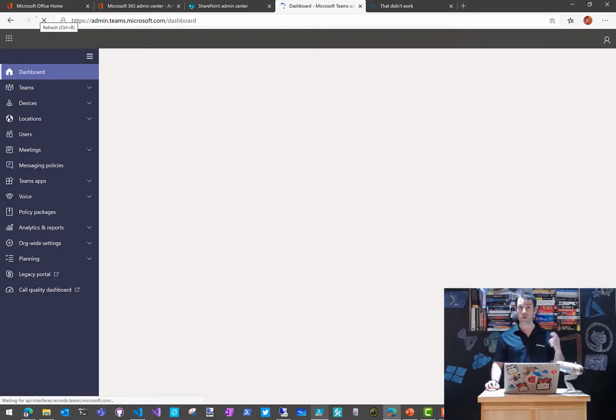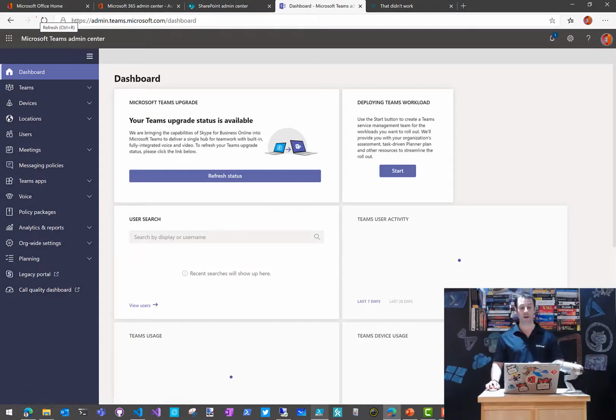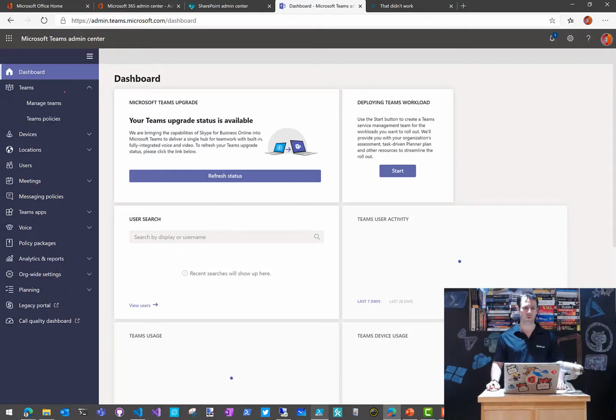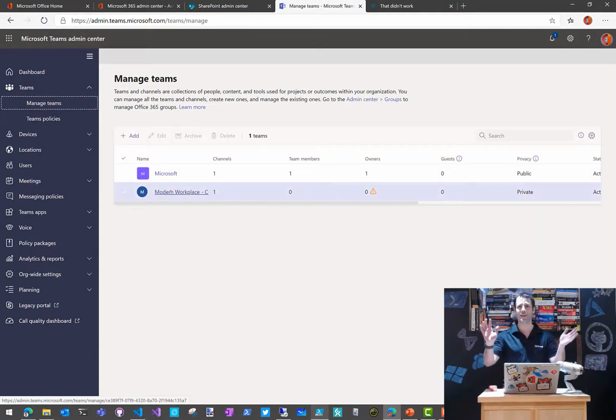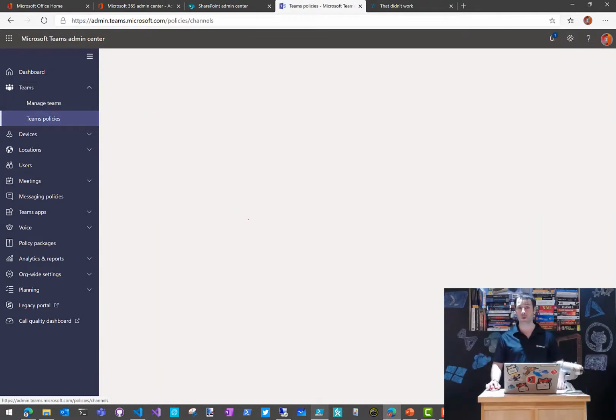So it's going to use the Skype for Business API to actually create that under the cover. You don't need to know that. That's the beauty about the tool, right? You just write your configuration and you let it go. You don't need to understand how it works under the cover.